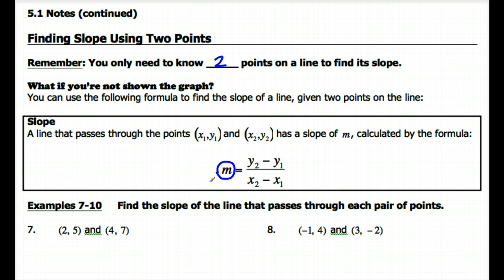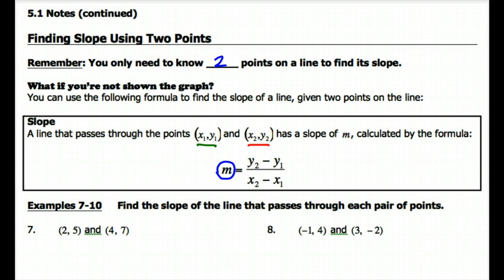So if you know 2 points that are on that line, you can find this slope m by using the following formula. We say that m is equal to y sub 2 minus y sub 1 all over x sub 2 minus x sub 1. In this case, this y sub 2 and this y sub 1 stand for the y coordinates of 1 point and a second point, and the x sub 2 and the x sub 1 stand for the x coordinates of 1 point and a second point. Okay? So if you know any 2 points on a line, this would be the first point right here, and this would be the second point, you can calculate the slope of that line by following this formula right here.